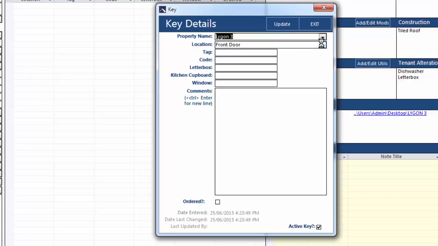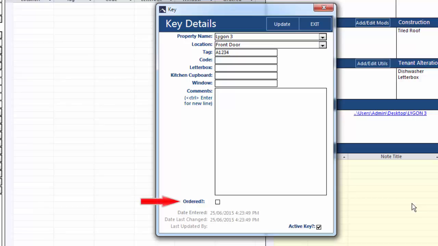We can enter the tag of the key, for example A1234, and a replacement code if it is a security key or if it has a particular code for a property. You can enter these details here. You can include the letterbox, kitchen cupboard, or window details if they are appropriate, and any additional comments about that particular key that you would like to make.